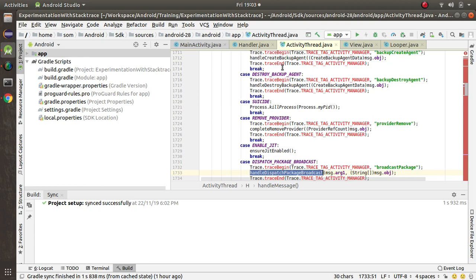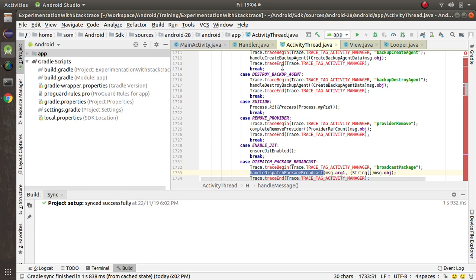Whenever the main thread is run, we basically create a class called Looper. There is a framework class called Looper, and the Looper's loop function is basically executed within the thread's run function. What the Looper's loop function does is it creates an infinite loop inside the thread. So the thread, while running in the background infinitely, waits for some event to occur. The moment there is some event, it sends that event to the particular UI widget to handle it. This is what is known as the event loop.